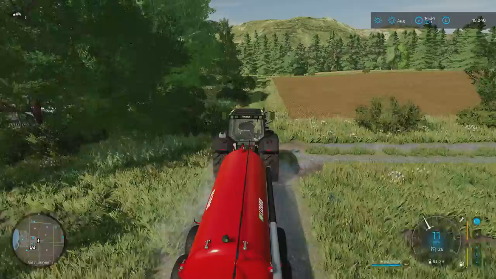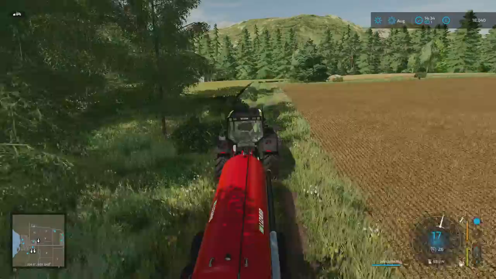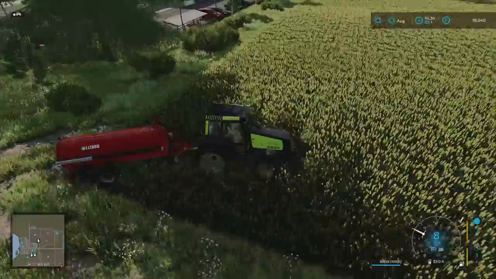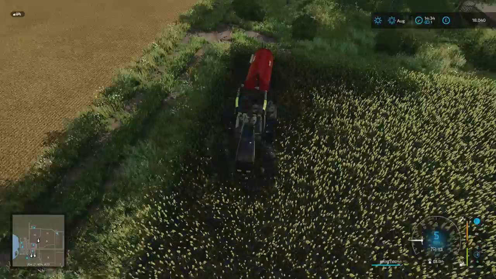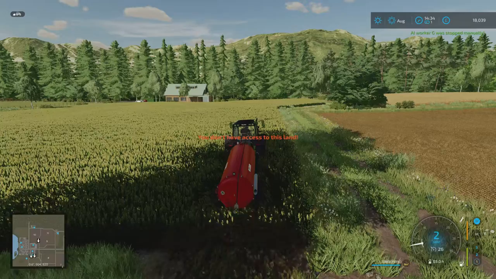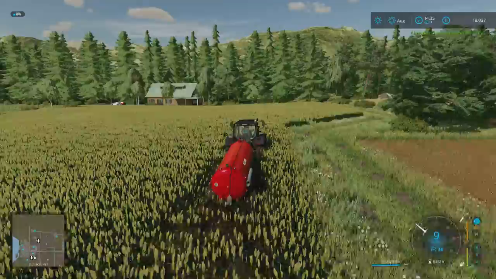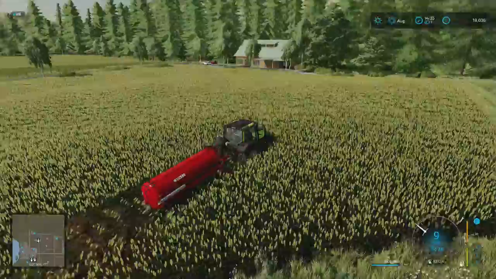Field 10 is directly ahead of us. I honestly can't see this lasting very long at all. Can you? I'm not even sure what the spread width is on it. We haven't got narrows on this either. I don't know how far over to go. Shall we just go there? Let's set it off and see what happens. Yeah, probably needs to be wider than that. Oh man, we are going to get through so much of this.